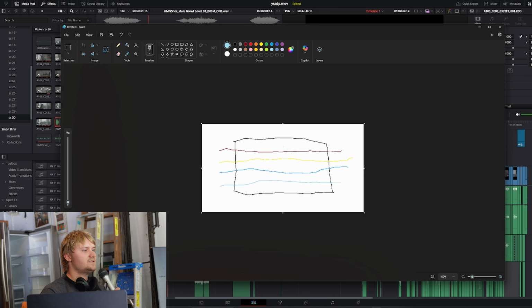Okay, so these 4 lines I just drew represent the typical layers that make up a scene for us. This top line represents our dialogue, which is always going to sit highest in the mix. Especially if you're doing a YouTube video or whatever, your dialogue is the loudest thing. Sitting under that dialogue, the second line is our music. So that's just going to sit right under. The dialogue will usually sit around -10 on your meters.